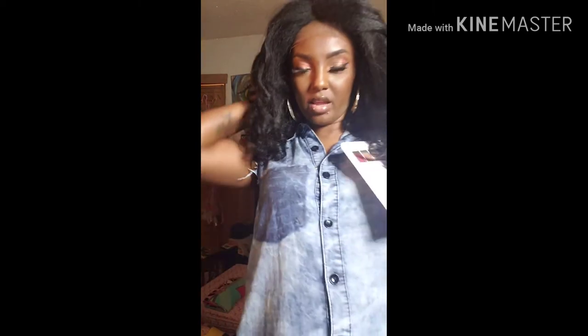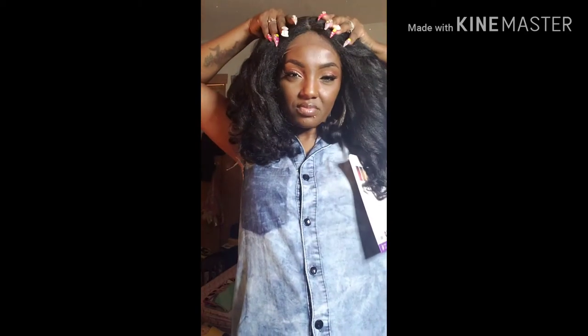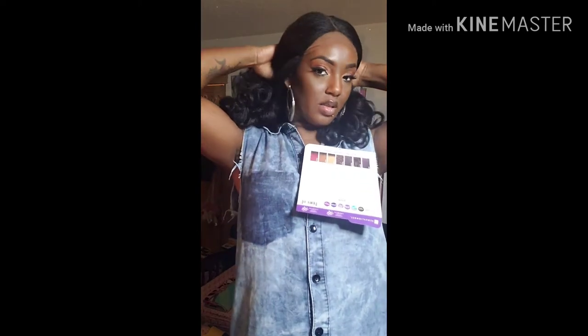This wig, she stops about, where did she stop? She stops about right here. And she stops here when I stand up. I do not like the way this looks. I kind of look like, I don't know. I just don't like the way that looks.